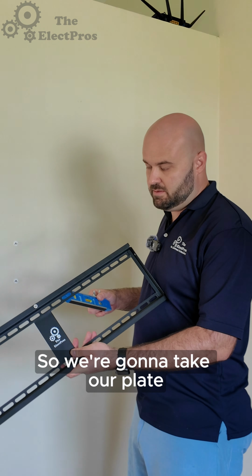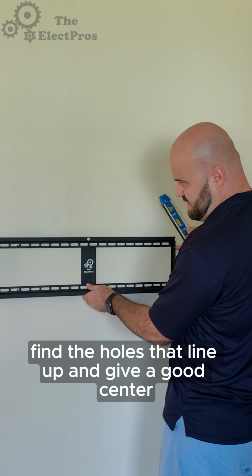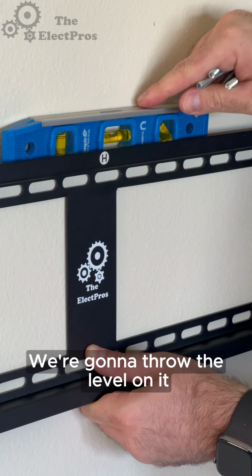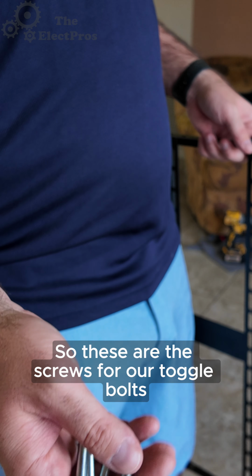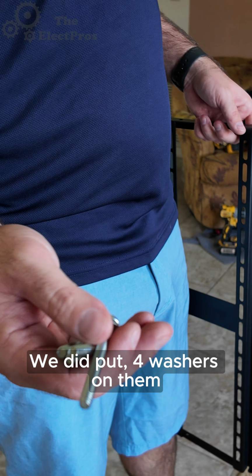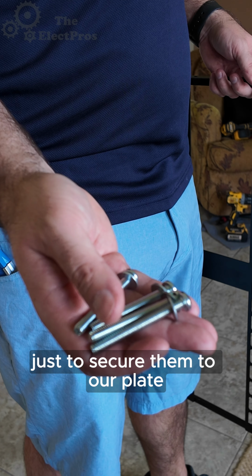We're gonna take our plate and we're gonna put it on the wall. As I said before, we're gonna just find the holes that line up and give a good center balance. We're gonna throw the level on it. Go ahead and pop the screws in on the right and left side. So these are the screws for our toggle bolts. We did put 4 washers on them just to secure them to our plate.